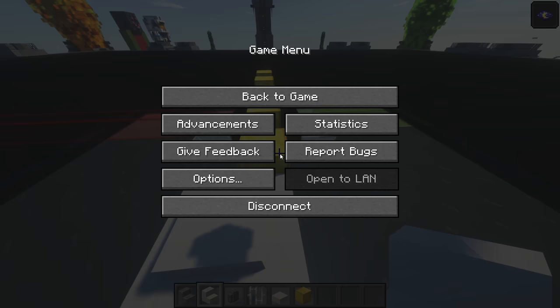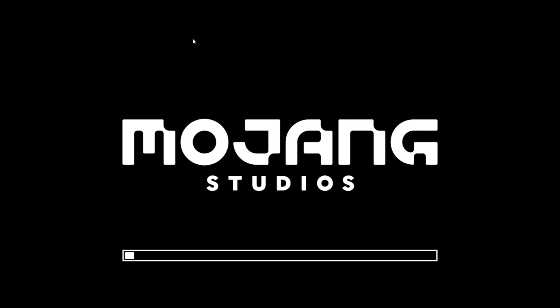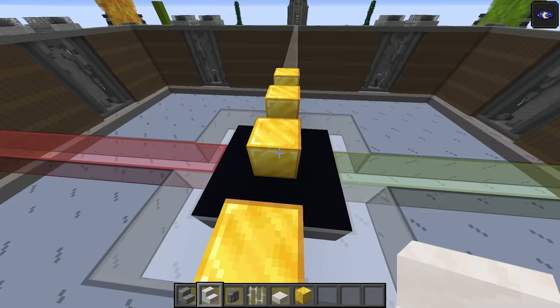I just realized I've still got shaders on. I don't normally have them on in tutorials ever. I guess it's because I'm poorly, huh?